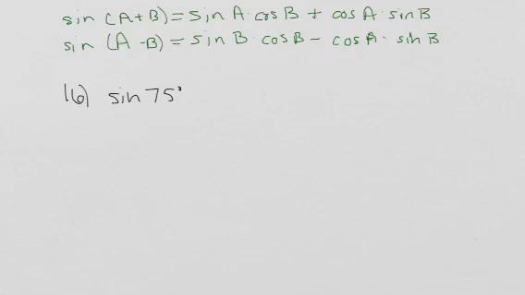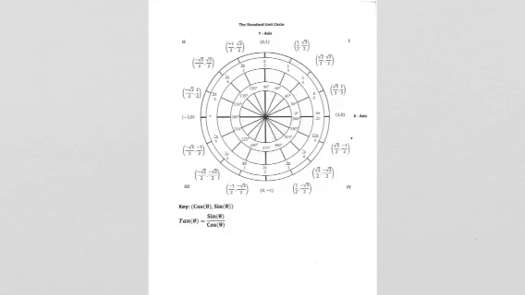And this one's a little bit trickier because we got sine of 75. That's what we're looking for. If I go to my unit circle here, I will see that there is no 75-degree angle. So my job is to come up with two numbers that I can use to either add or subtract to make 75. So I could do things like 60 plus 45, which is 105. That wouldn't work. Or 120 minus 90, that's 30. That wouldn't work. So I could add or subtract any of the numbers that are listed here, trying to find a way to make 75.